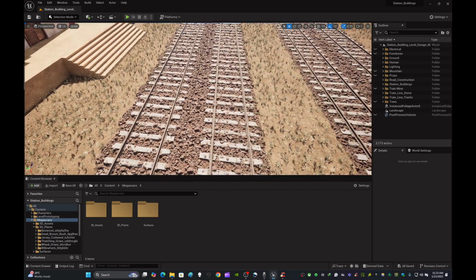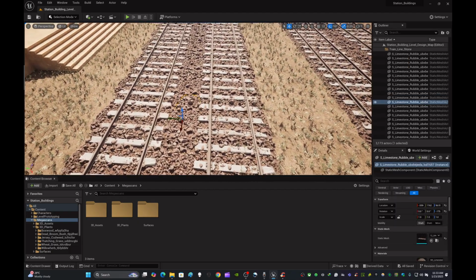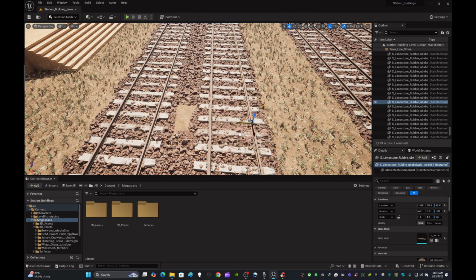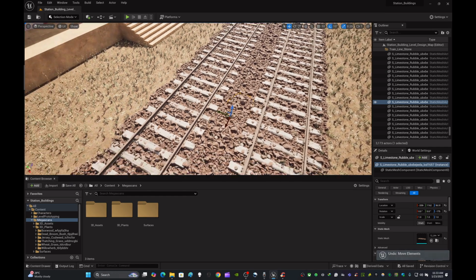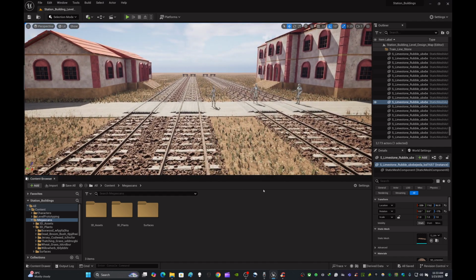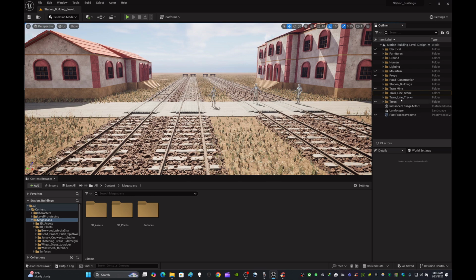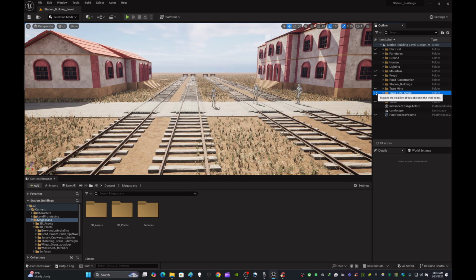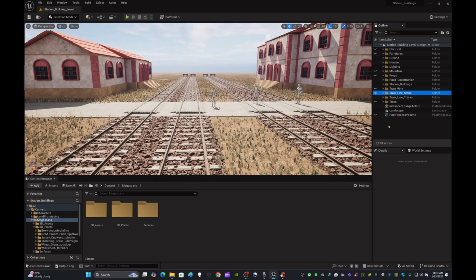These are like this asset. This asset, you just need to set it here and arrange it properly. So I did this, and with the folder I made this one. This is the train line asset, this one and this one.